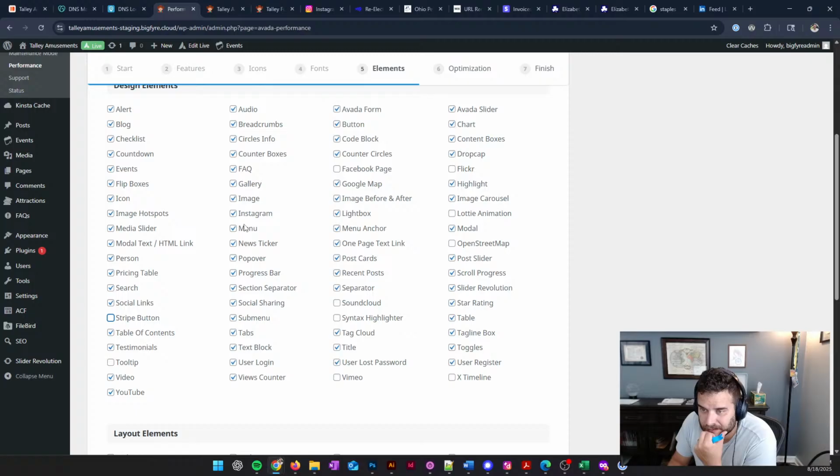Not using that. And I'm gonna leave that stuff on. You don't need any user registration stuff, so we can get rid of that, which is nice. We're not really using that, so we can turn that off.